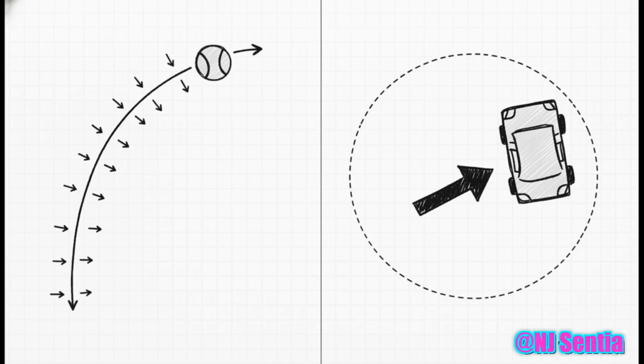The exact same vector math applies to circular motion. When a car navigates a tight corner, it's constantly changing direction. That means it is accelerating inwards, which is centripetal acceleration. And that feeling of being flung outwards? It's actually not a real force at all. It's just a pseudo force, your body's inertia simply trying to keep moving in a straight line.